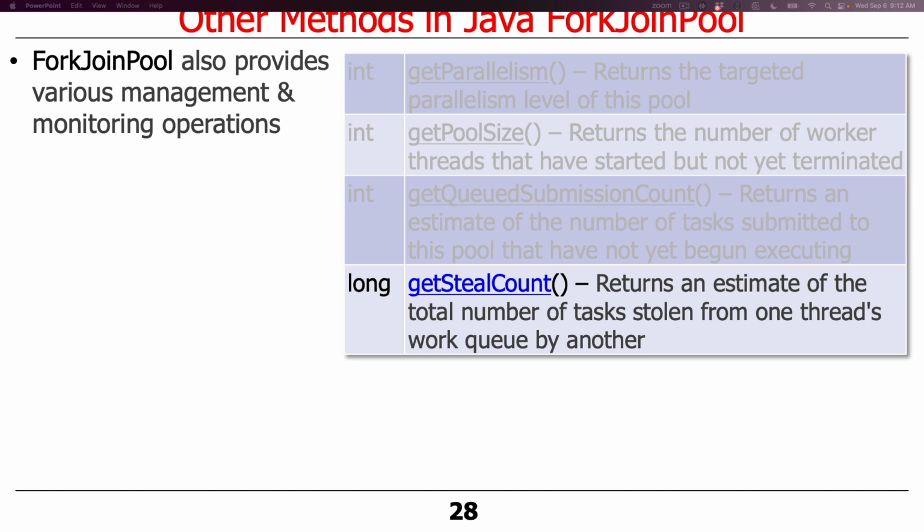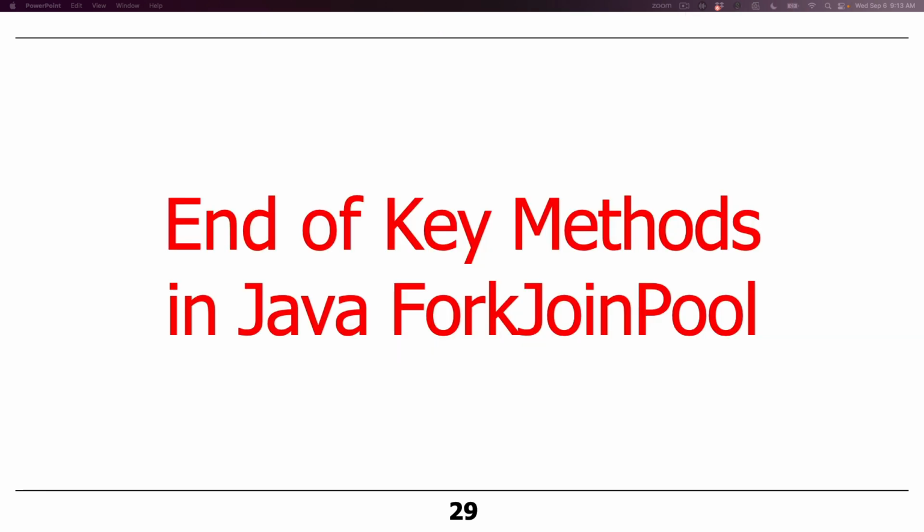So this is useful to get a sense of whether your use of the fork join pool is having a high steal count or a low steal count. The bottom line is that some algorithms work better with low steal counts because you can partition things up by a divide and conquer approach, so less stealing is going on. Stealing is used to maximize utilization, but there is some overhead from having to steal. So you'll sometimes see that if you have two algorithms, one of which has lots of steals, one of which has fewer steals, the fewer steal approach may perform better. And we'll talk about that with a case study a little bit later. So that's the end of the key methods in the Java fork join pool.